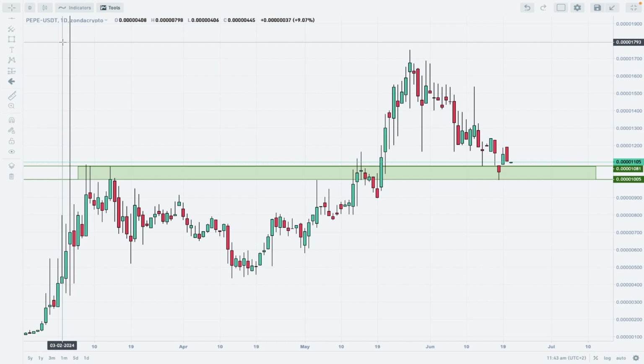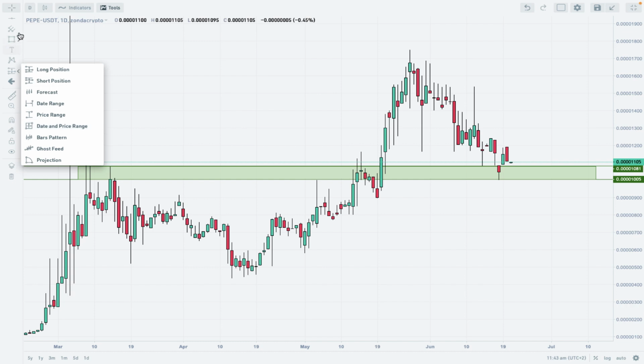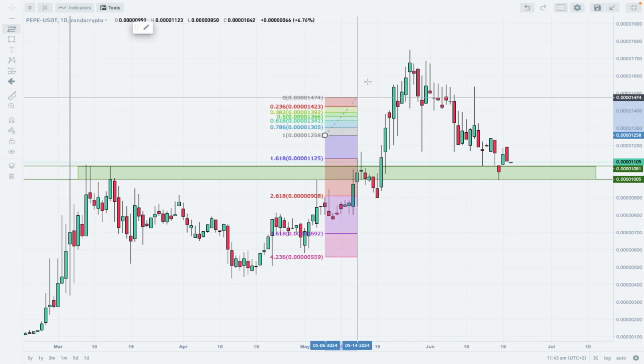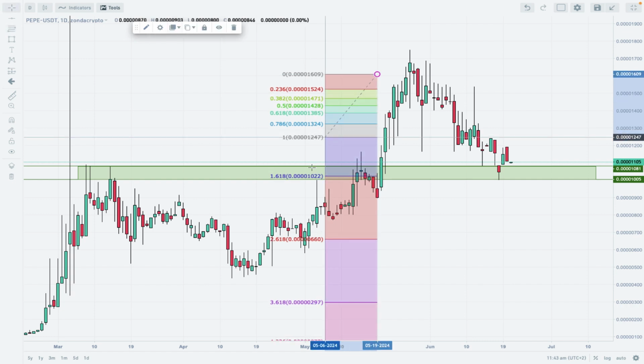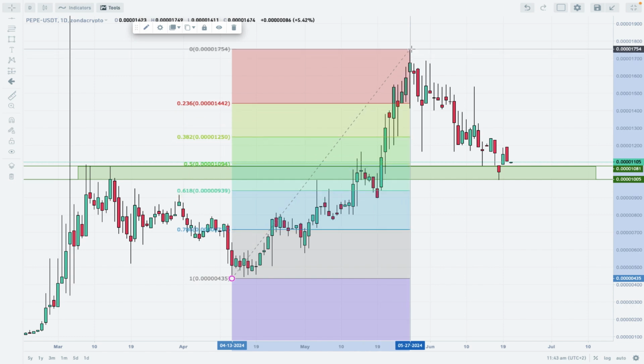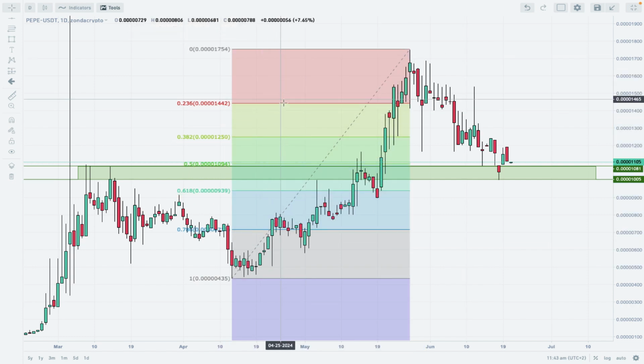The second thing is we want to know how much we retraced recently during the correction. So we are going to take the Fibonacci retracement tool and apply it to the last swing up. So this is the swing up, right? And we can see straight away that we retraced almost 61%. We retraced between 50%, which is 1094, and the 61%, which is 939. Okay, so it's somewhere here.